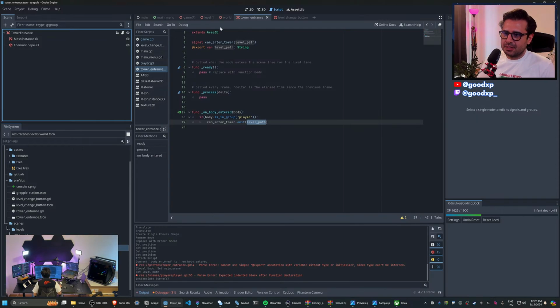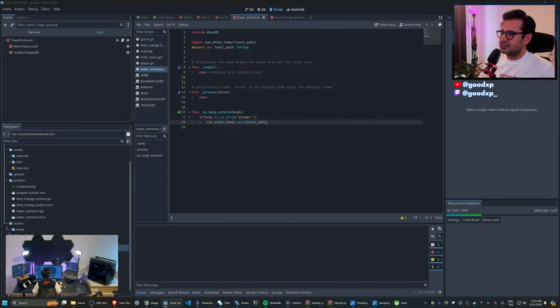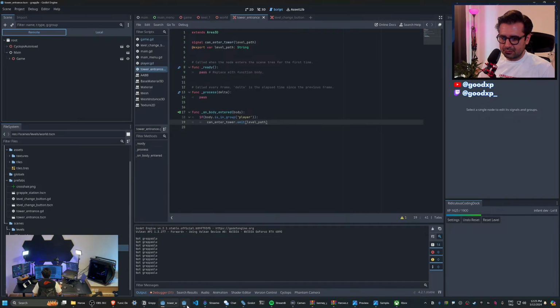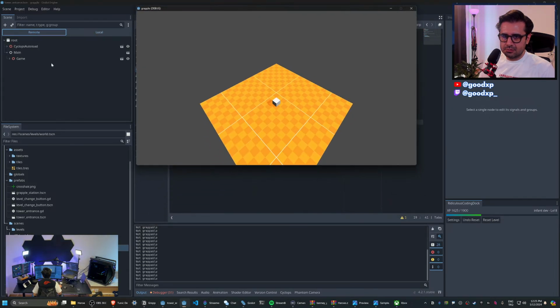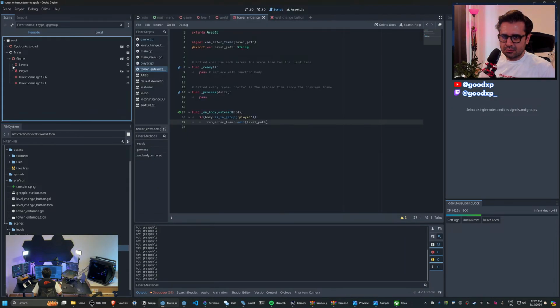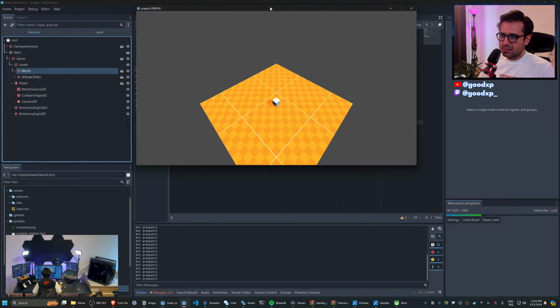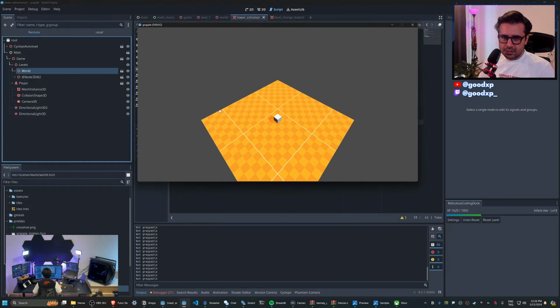So let me show. So right now I know, I don't know what that is. Oh, interesting. What is this? Anyway, so right now at runtime I have my player in the scene tree.